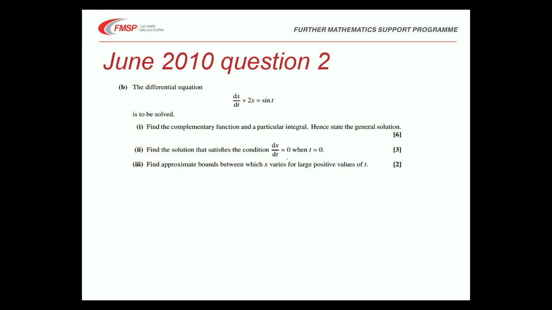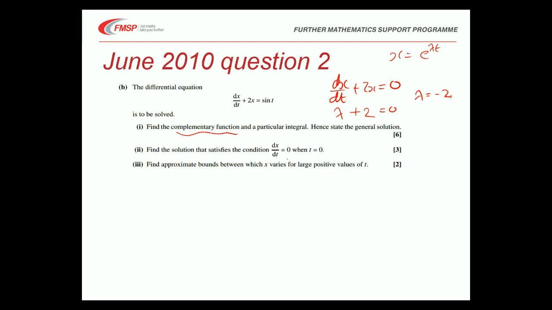We've got to find the complementary function. Remember, that's the solution to the homogeneous case, so the solution to dx/dt plus 2x equals 0, and we can do that by guessing that x is something to do with e to the lambda t. In general, you just jump in by rewriting the equation as lambda plus, in this case, 2. If that looks way too simple, you're normally doing this with second order and you have a lambda squared floating around, and hopefully that sounds familiar. This is the auxiliary equation. In this case, lambda must be minus 2.